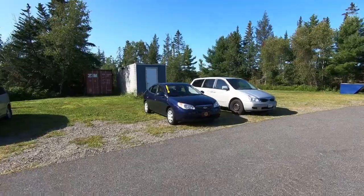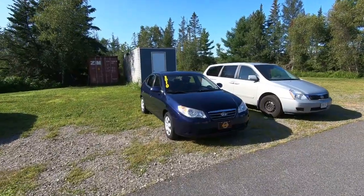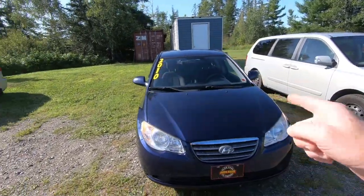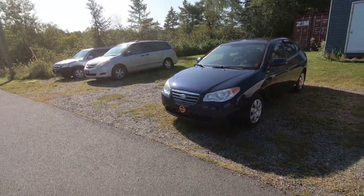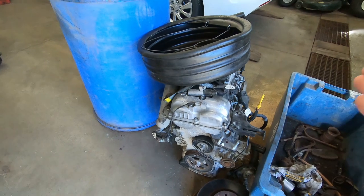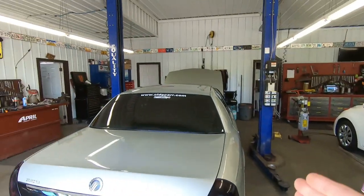Coming out back, we notice a really nice looking 2010 Hyundai Elantra. This thing only has 130,000 kilometers — that's going to make somebody a really good economical vehicle. So we're going to be doing a couple of different things in this video: the lot update is done, we're also going to do an oil change on old grandma, check her over to make sure everything fared well from the trip, as well as tearing apart the motor from junior's 2013 Hyundai Veloster Turbo to find out what caused it to explode.